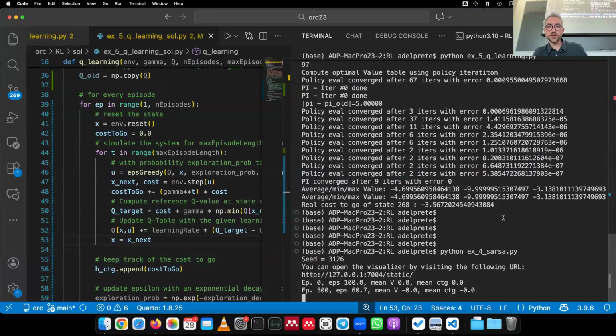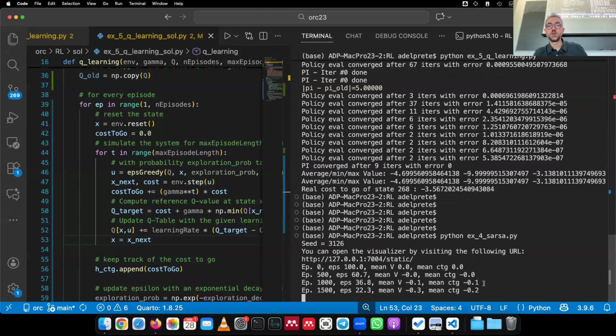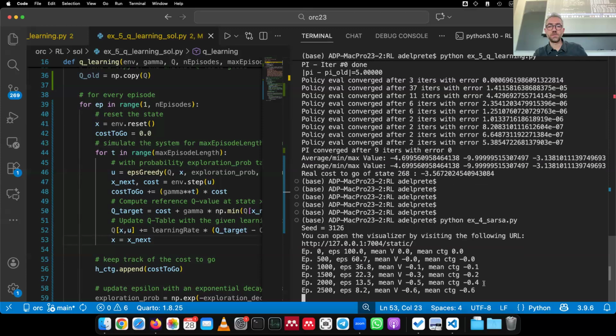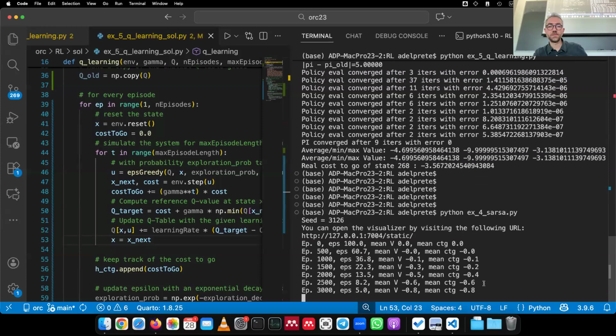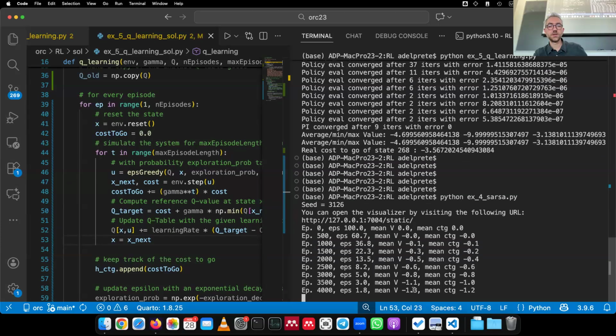You will see that with SARSA, not only the value, but also the cost to go decreases. You can see that they are quite aligned, actually. They give very similar values.